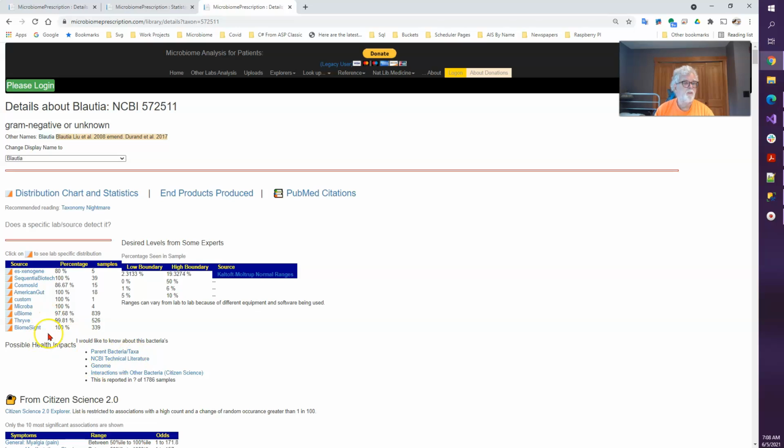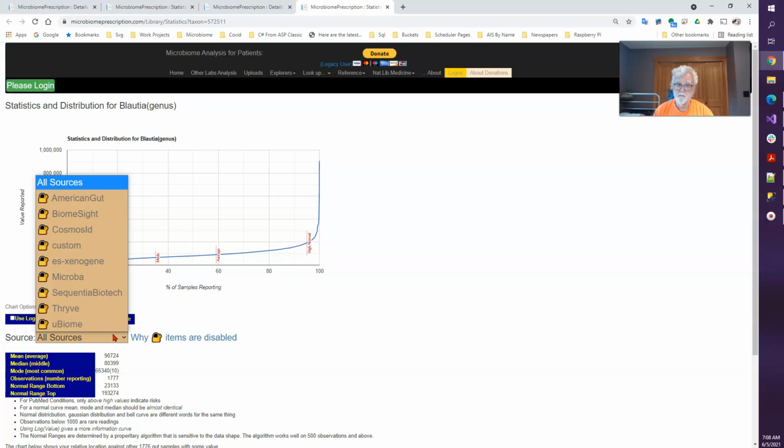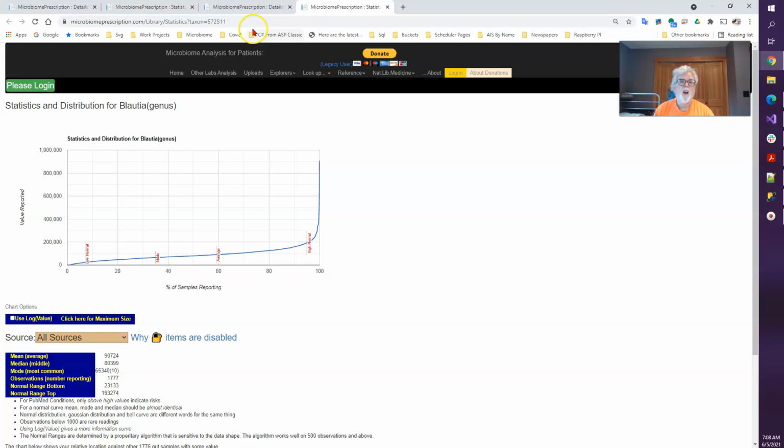There we have all the information, and you'll notice that we now have distribution chart icons by each particular lab. We can flip over and look at the main one, which is an aggregate for all sources. If you look here, you notice that almost everything is locked, everything is disabled.